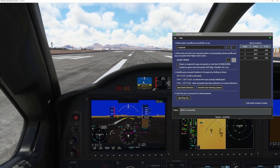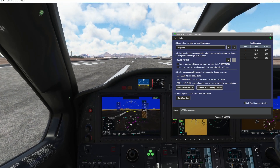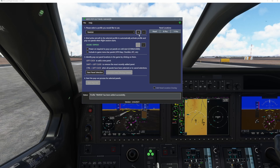Previously you've had to use custom views and things like that, however I have found that is no longer an issue for me. Here is my default view that I personally like to use in TBM 930. You can see you have a couple of different options here as far as how to manipulate the windows: left-click will put you into the panel management selection, shift-left-click will remove the previous selection, and control-left-click will save the selection. We're going to start out by creating a profile for the TBM 930 — I already have one created for the Longitude.